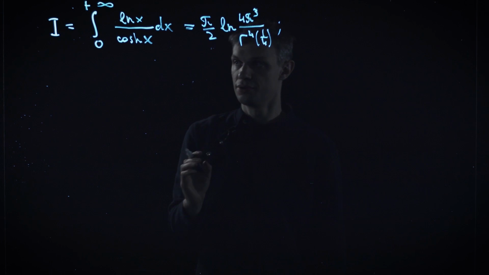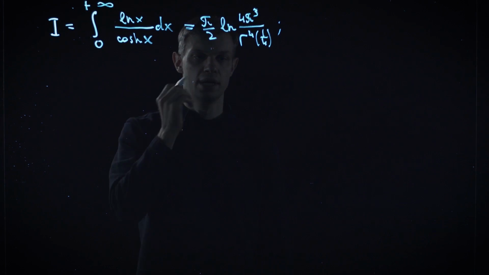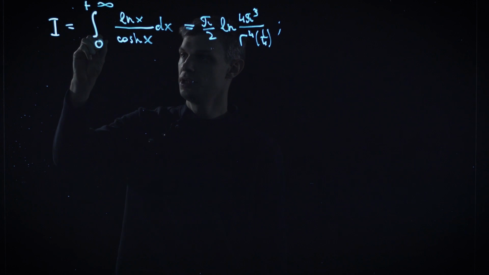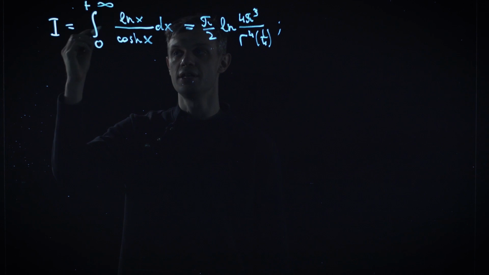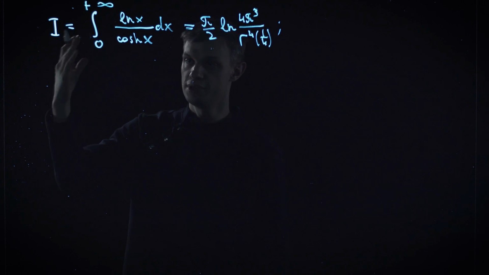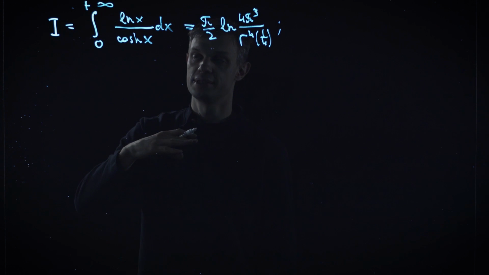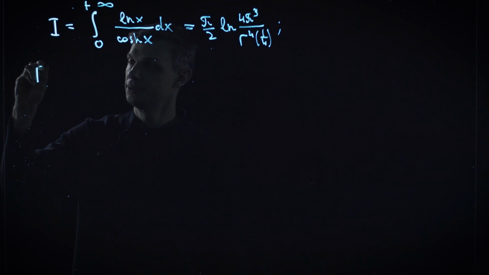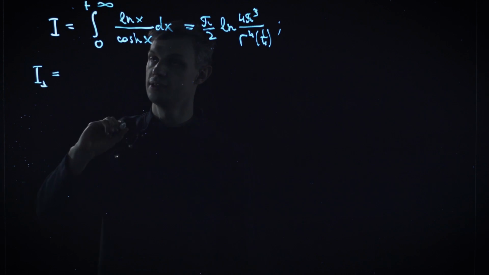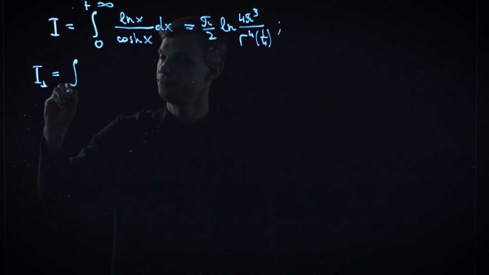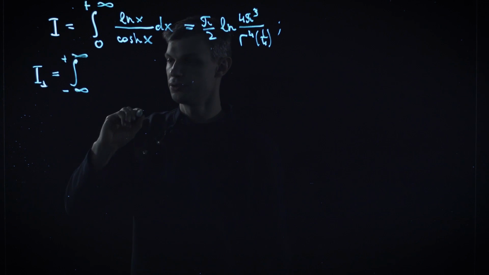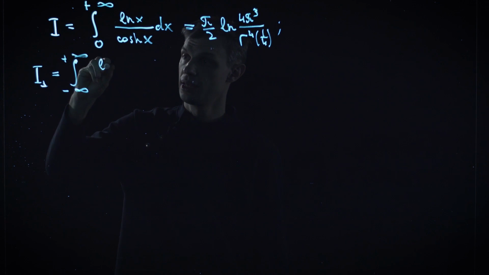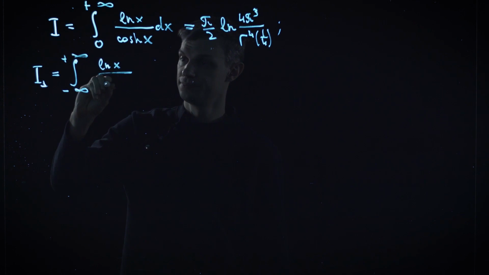So let's try to compute this integral using what we have learned from our previous discussion of digamma function. First of all, what we notice, the semi-infinite contour is much more difficult to deal with in comparison to the fully infinite contour. So let's try to analyze the integral, which is taken along the fully infinite contour from minus infinity to plus infinity. Can we actually reduce it to the original integral? And the answer is positive.